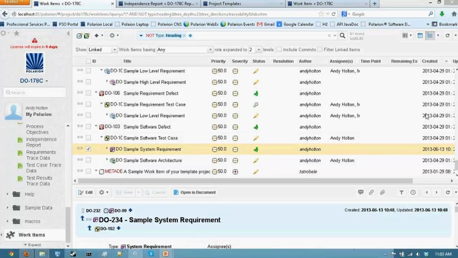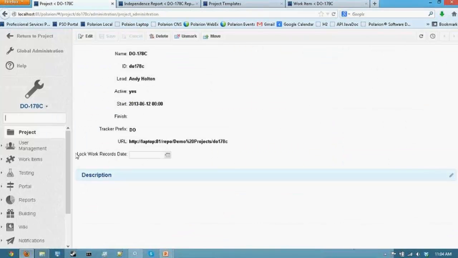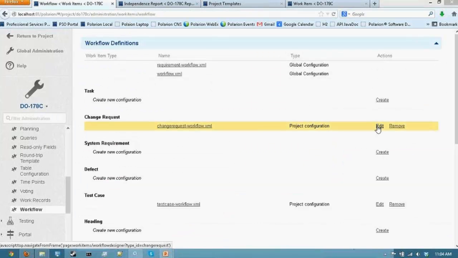Another great question. If you have a change request that requests changing of a requirement, and that change request is assigned to a specific user, how do you make sure that only this user may change only this specific requirement? Within Polarion, we do have user and role-based permissions. And as part of the workflow, if I go ahead and look at our workflow editor, let's look at change request, which is a good one.